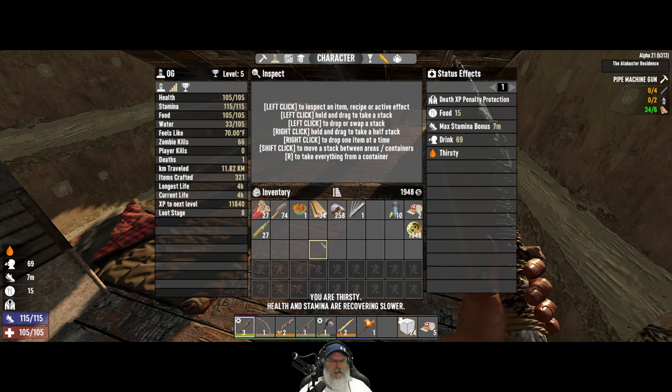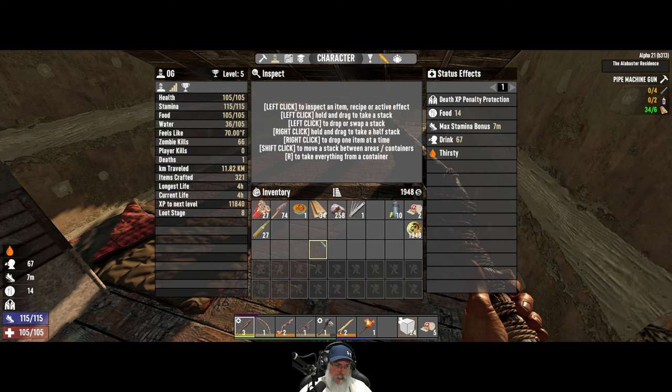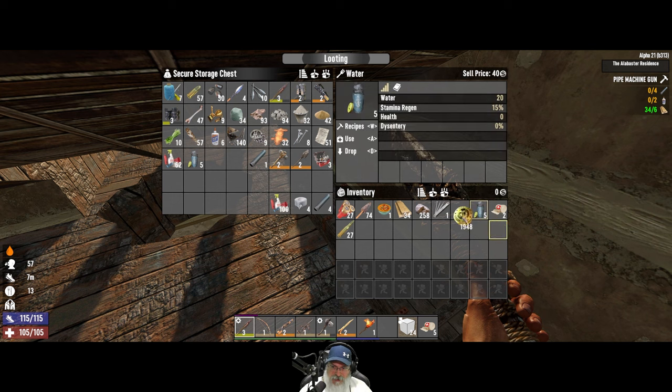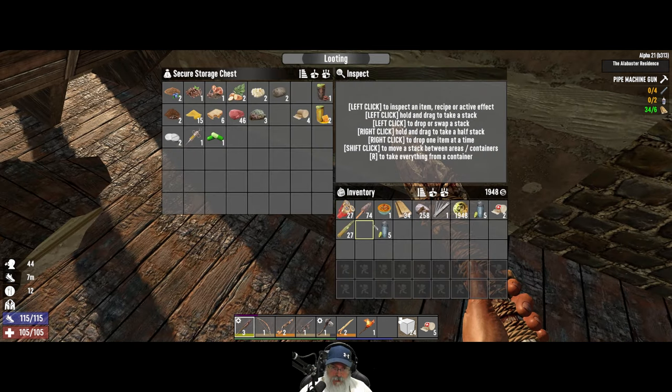Maybe four is all we actually need. Yeah, I think four is all we need. But again, I don't want to overdo it, as this stuff is still precious at this point. Okay, so we'll take five water with us. We'll keep five water here at the base. We still have, except that's not where it goes.